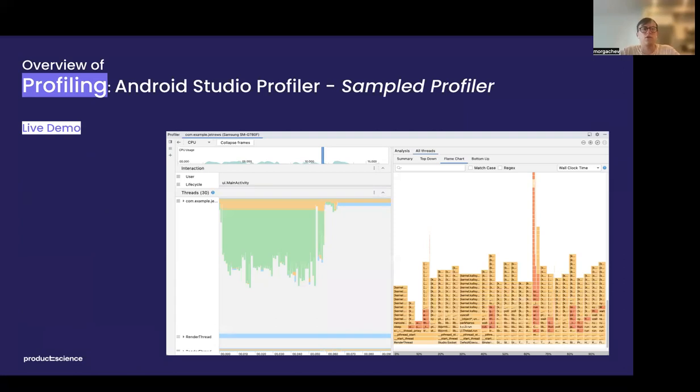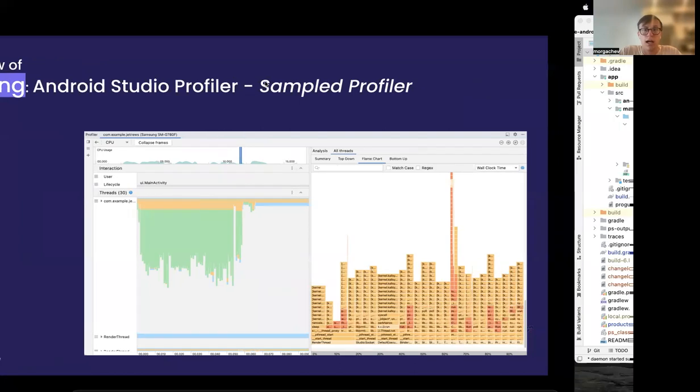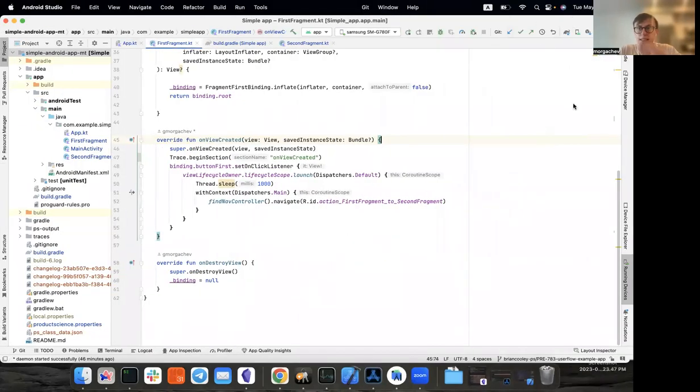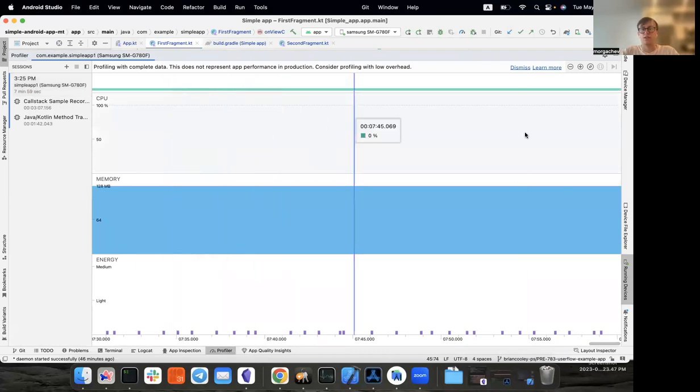In the case of Android, Android has it inside Android Studio. So you can just click on Profiler, and here you can run some applications.